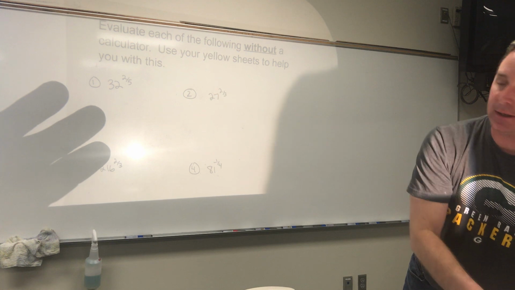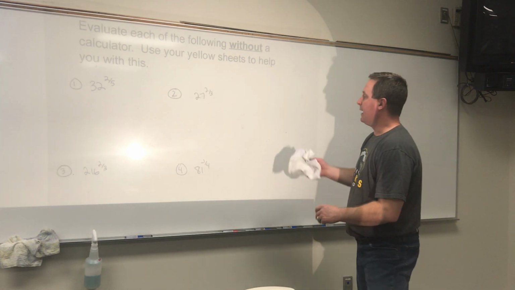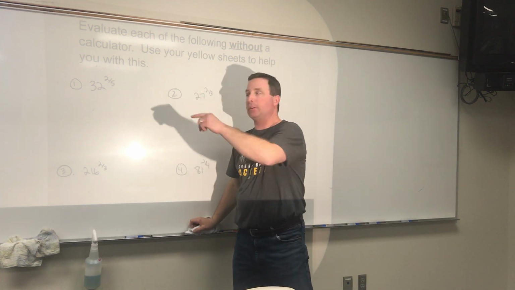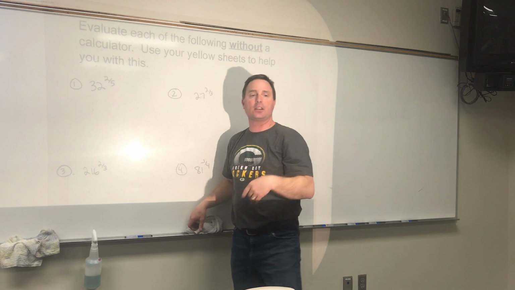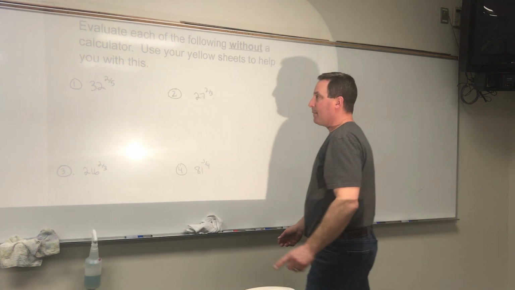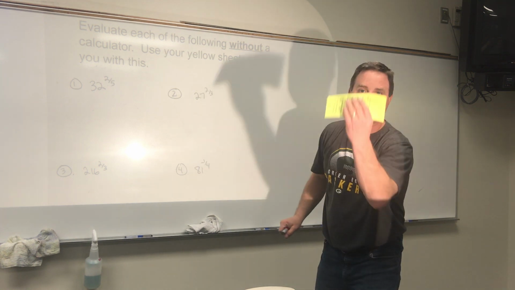Only we're going to try to do it this time without the use of your calculator. Now, again, ultimately, yep, you could type in 32 raised to the parenthesis 2 divided by 5 on your calculator and spit out a number. And hopefully it's a nice number. But I'm going to try to get you to do it without the calculator and with this little half a sheet of paper here.